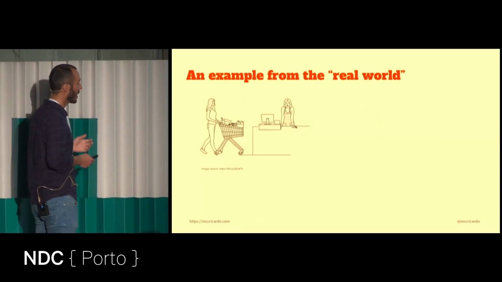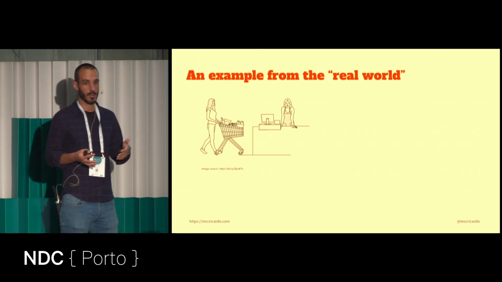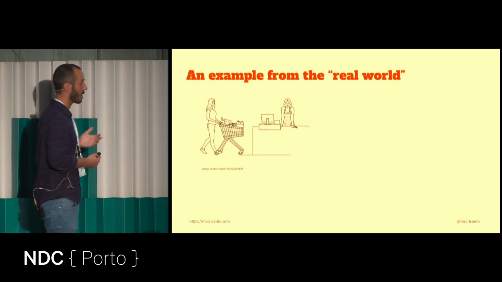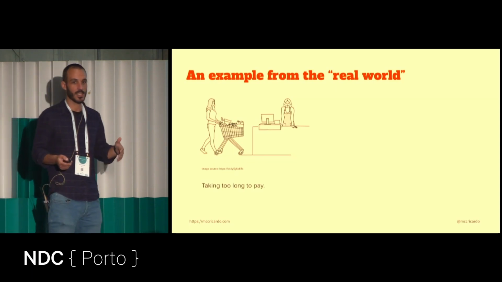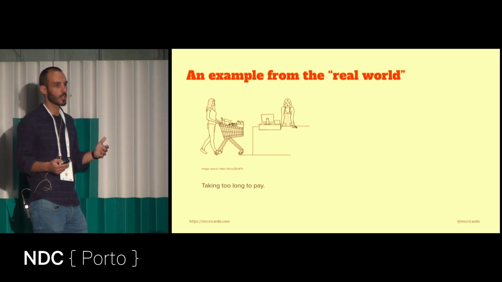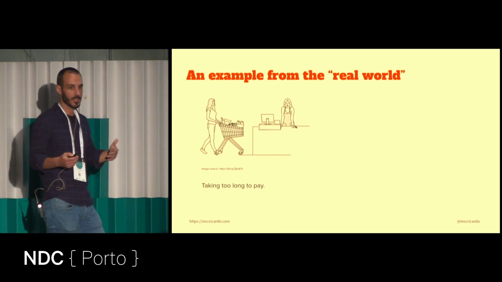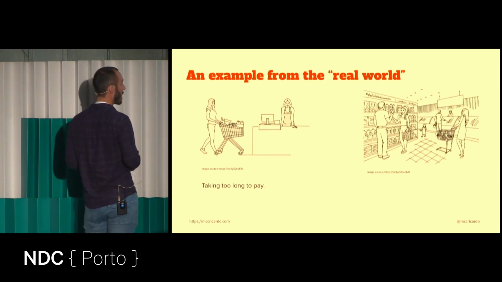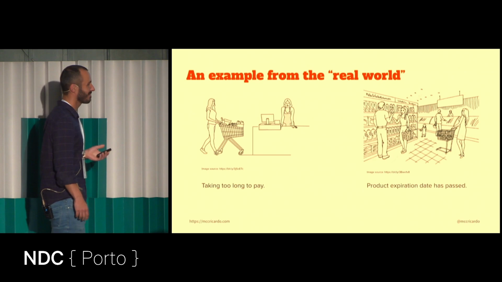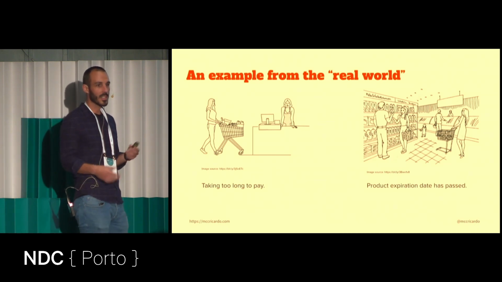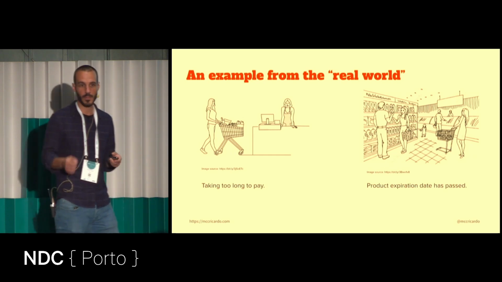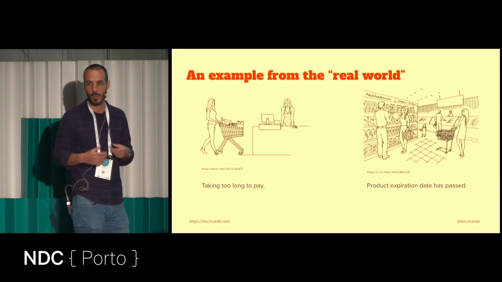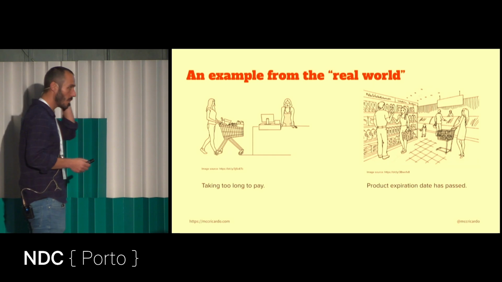So one example: I do my shopping and I go out to pay. In this specific context, what can reliability mean? It's taking too long to pay. I can assess that the supermarket is not being reliable enough if it's taking too long to pay. If I do my shopping and it takes 30 minutes just to be able to pay, I might consider that to not be a reliable service. Another example: I go to a shelf, I pick up a product, and the expiration date has passed. I might consider that the supermarket is not being reliable enough if all the product expiration dates have gone. So I can't actually buy, so it's not doing what it's supposed to do.